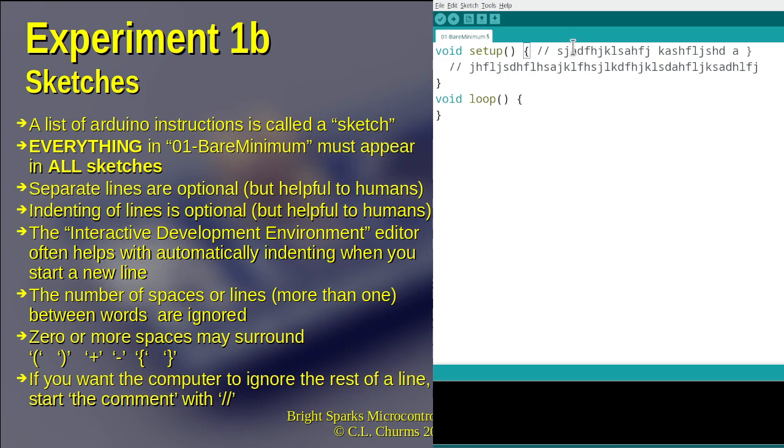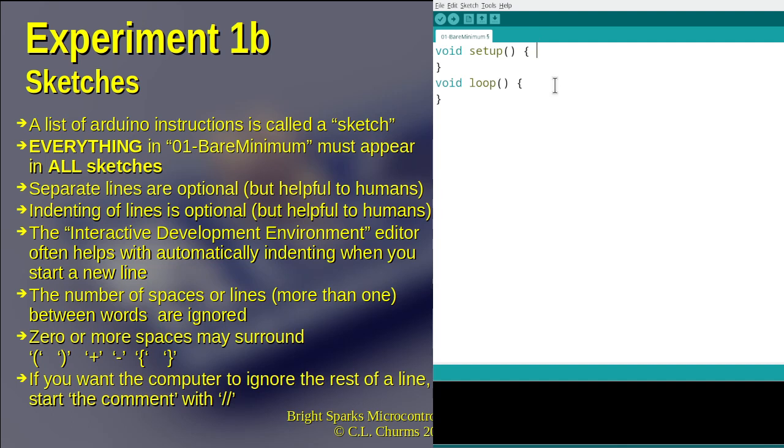So you can put comments anywhere, and you should put comments wherever you have something that you want to comment about, so that next time you read the program or the sketch, you'll remember what you did. Excellent. The only comment that is superfluous is no comment. You can never really put in too many comments, so long as they mean something. So that's basically what's happening in that sketch.